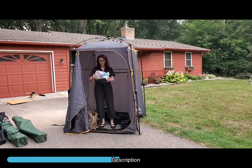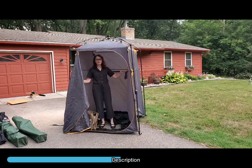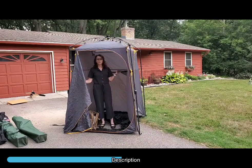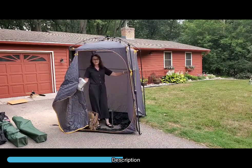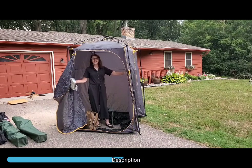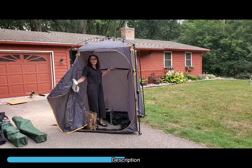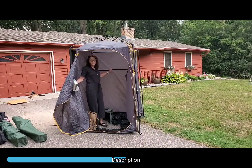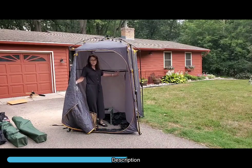As I said, here's our toilet paper, our wipes. There are side pockets here, I don't know if you can see them, where we would put the toilet paper and the wipes in there. It's a little bit windy. If we were actually at the site, we would have this stake down. It also has this strap in the back that you can hang wet bathing suits, towels, etc. So as I said, for us, this was a must-have.